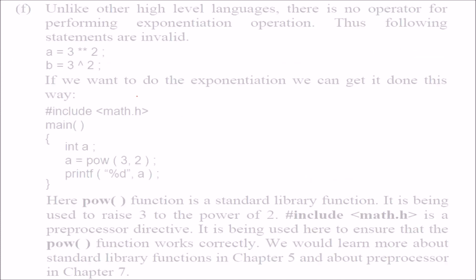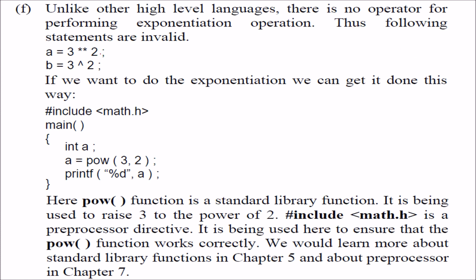We don't have exponentiation here like 3 double star 2 or 3 to the power of 2. But we have a power function. This power function comes from the include library, math.h in C. If you want to find out 3 squared, just use pow(3,2) and include this math.h. This is the library file already present in your C compiler. This power function can be used for exponentiation.